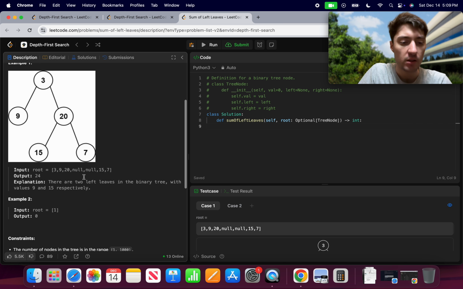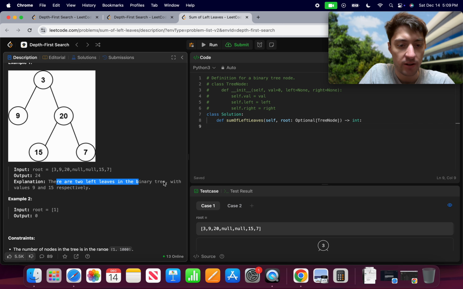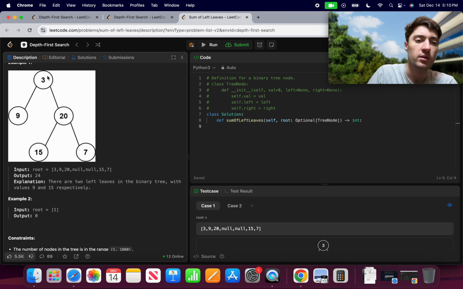Okay, so here's the graph. The answer is 24. So there are 2 left leaves in the binary tree, with values of 9 and 15. That is accurate because this one is a left child, and this one is a left child.